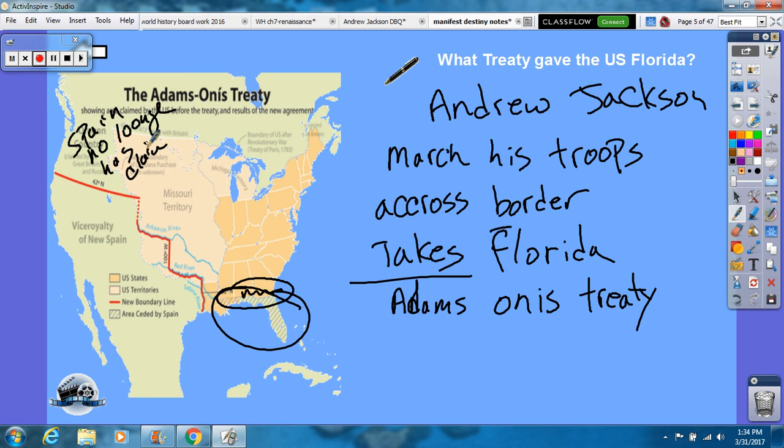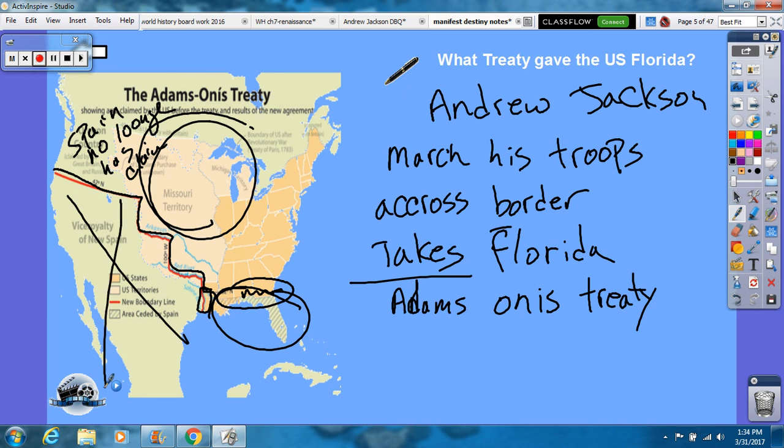And then America is going to give up this little area of land in eastern Texas, and then they're going to officially set the American border at, like, it looks like little stepping stones here, to the Gulf of Mexico. And all of this will become part of the United States. This will become Spain's, and Florida becomes America.